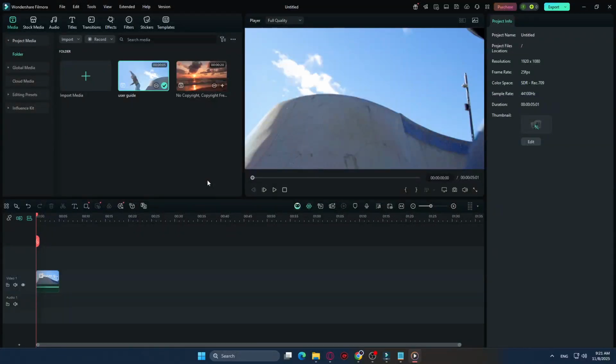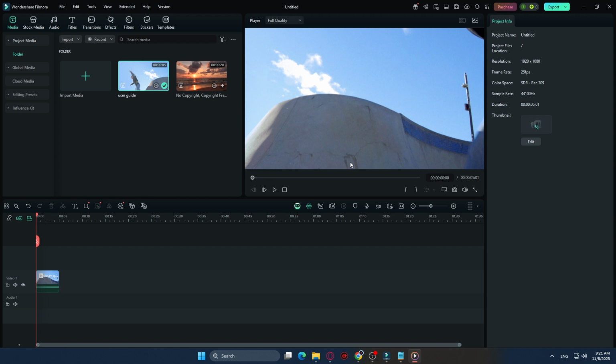In today's video, I'm going to teach you how to efficiently use Filmora to enhance your video projects. We'll be learning how to insert and customize text and how to add shapes, which are fundamental skills for video editing that can bring a professional touch to your creations. These steps are simple yet powerful, so without further ado, let's get started.